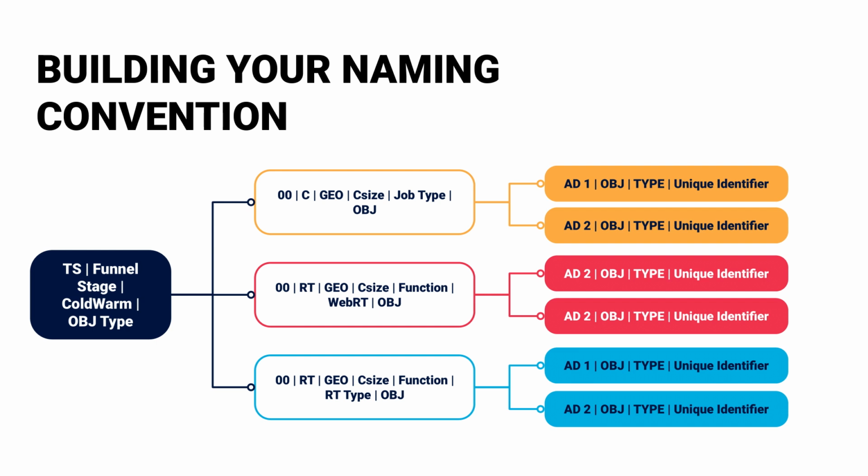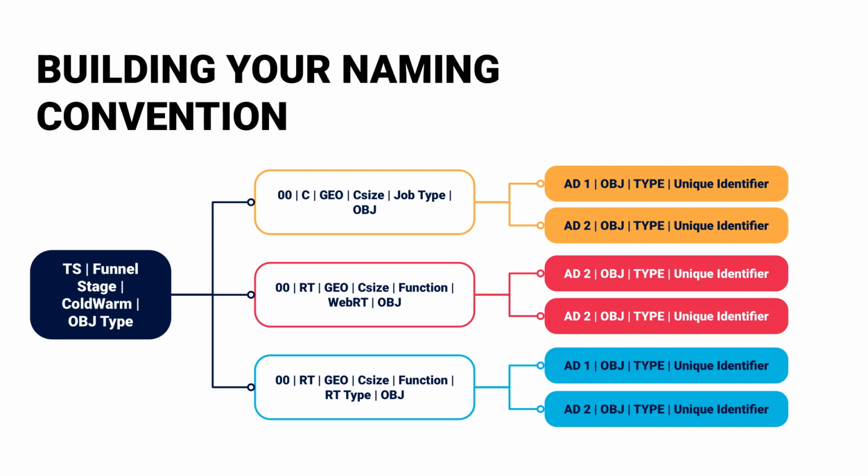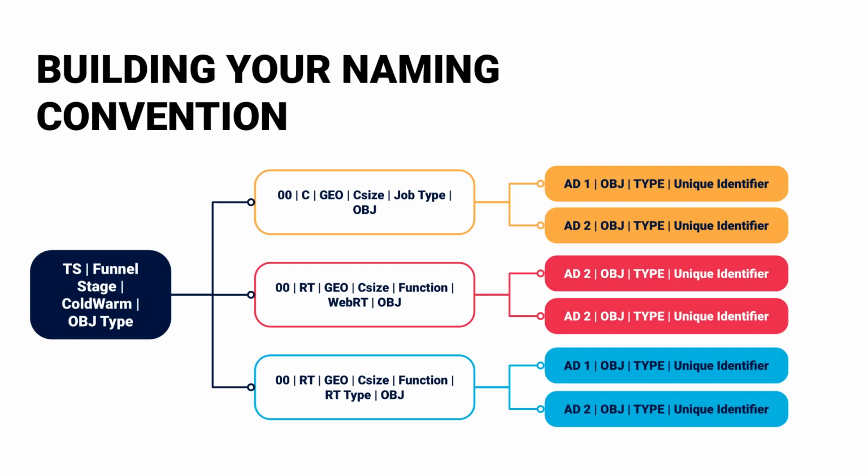So it'll be TS, which stands for Tune Social, just for me to distinguish my campaigns if I'm working on behalf of a client from their campaigns. The next will be the funnel stage. So whether they are bottom of funnel, middle of funnel, top of funnel, then cold versus warm. So for me, cold essentially means anyone that hasn't given a quality engagement towards a brand, and warm essentially is anyone who has given a quality engagement.